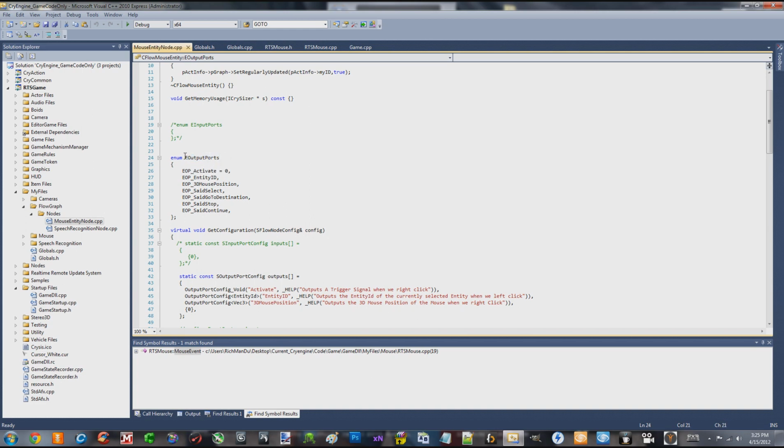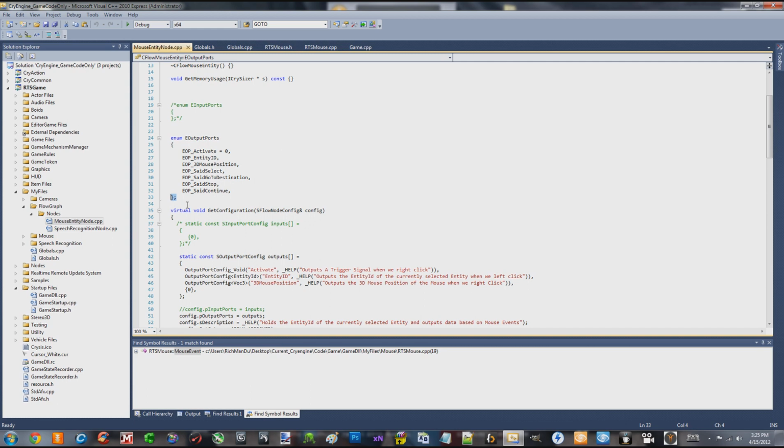It's not specific. This is just what I decided to call mine. So you make an enumeration, E output ports, and you have to close it with a semicolon. It's needed. So opening, and then closing with the semicolon.